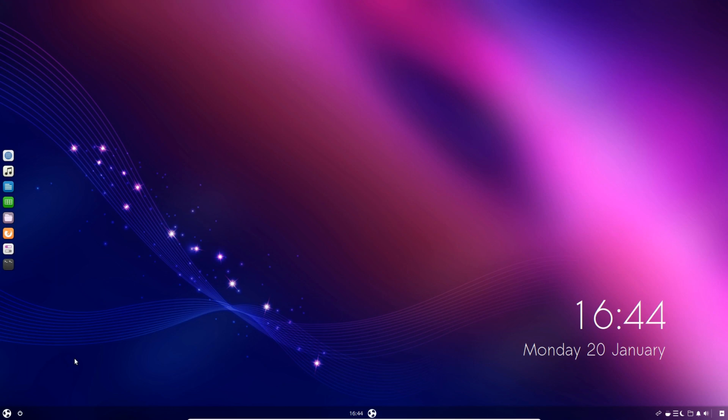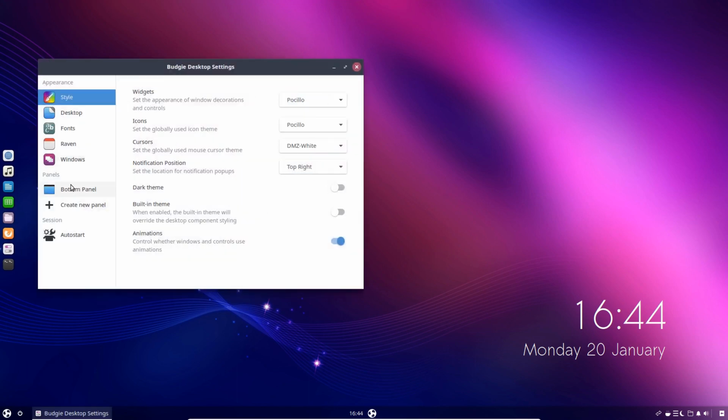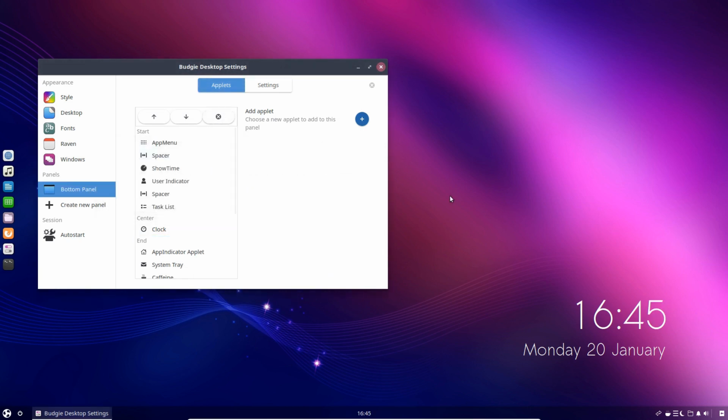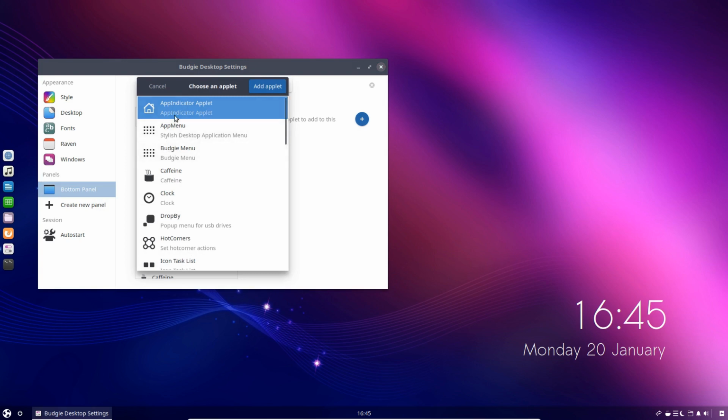So what do you think of it? What do you think of the new app, the proposed app menu for Ubuntu Budgie? Should they implement this? I think they should as another option to the Budgie menu. That would be handy. So you got two menus you can choose from, and if that was in the 2004 release, then you got the option of two menus. Very easy to change out. You just go to your Budgie desktop settings, go to your bottom panel, Budgie menu, delete, remove applet, gone. Add app menu, add applet, move it to the left, done.